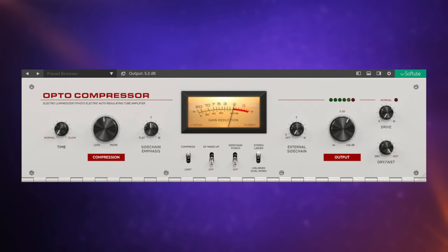Apart from using Amp Room in the demos, I also used a selection of plugins from the Volume 6 bundle. The first one is this Opto Compressor, which I used on the bass guitar to even out the playing so certain notes weren't much louder than others. It's obviously based upon an extremely famous opto compressor — the white color is a giveaway — but they've expanded the functionality. The original was very simple, just one knob to control compression, but here you've got a timing control and a drive control on the right, which weren't on the original.